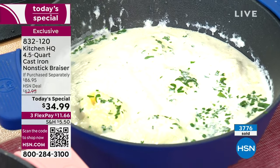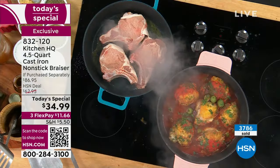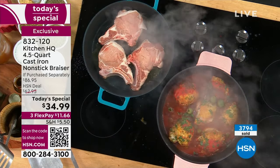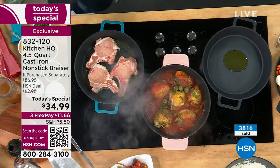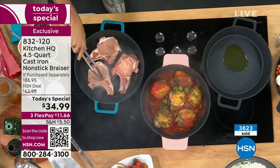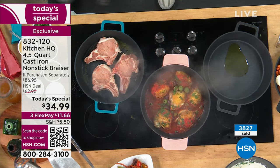How could you poach nine eggs at the same time? That airtight lid gently cooked all those eggs. Finish them with fresh herbs and you'll have the best poached eggs ever. As we head into holiday time, you'll have a house full of in-laws. A couple of reviews on the other Kitchen HQ cast iron: 'Best pan I ever bought, wish I would have ordered more' — and multiple reviewers said the same thing. This is also our last cookware today's special for the rest of the year across all brands at HSN. We will not be offering another cookware today's special for the entire holiday season.